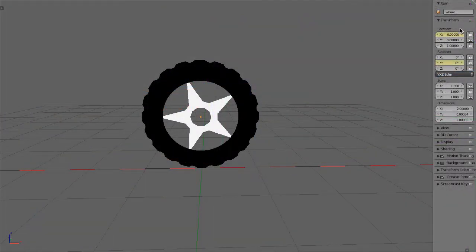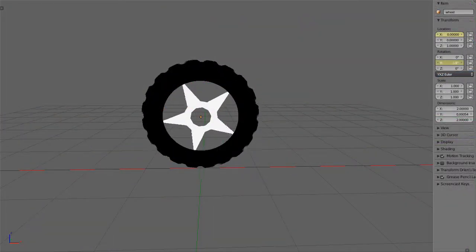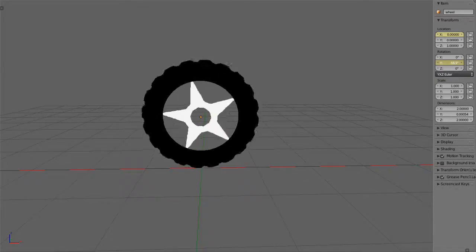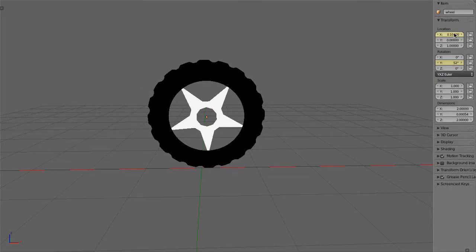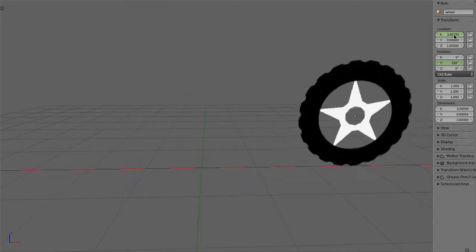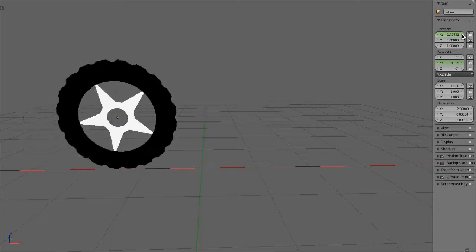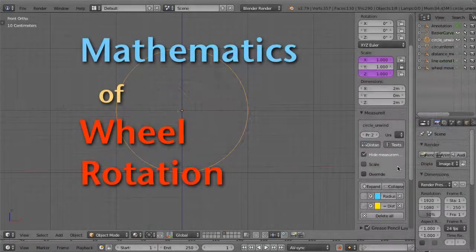The problem in animating a rolling object is defining the proper amount of rotation in relation to the object's linear motion. The solution is quite simple if one takes a little time to understand some basic mathematical principles.